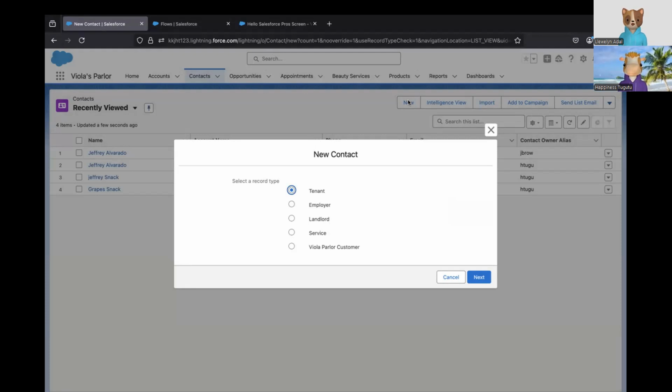How do we get it so that it actually builds us the right contact? Oh, good question. How do we get this flow in a way so it builds the right contact?